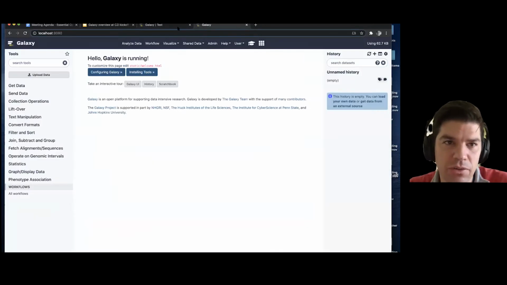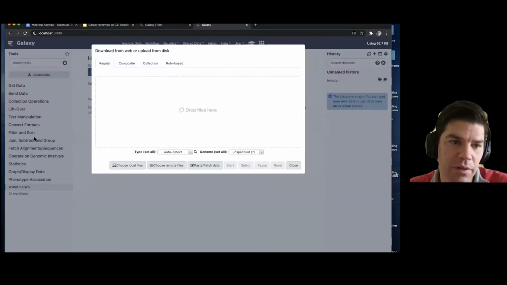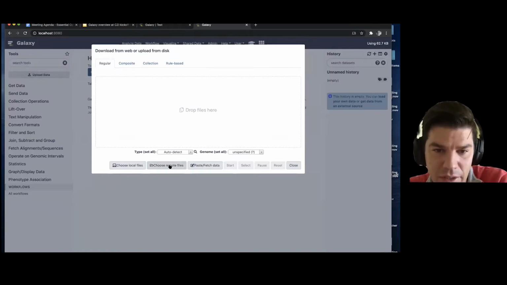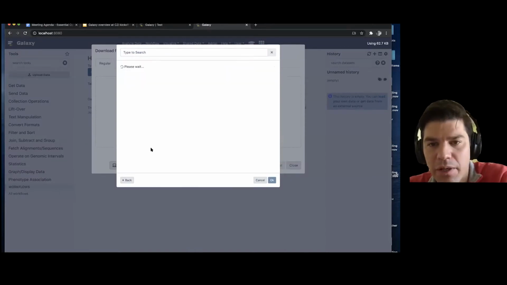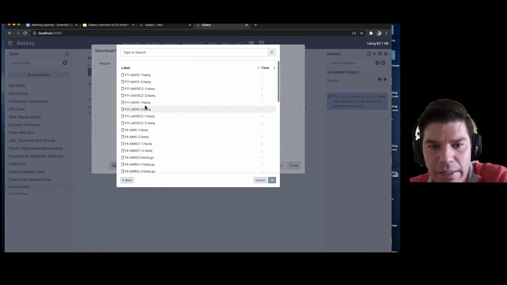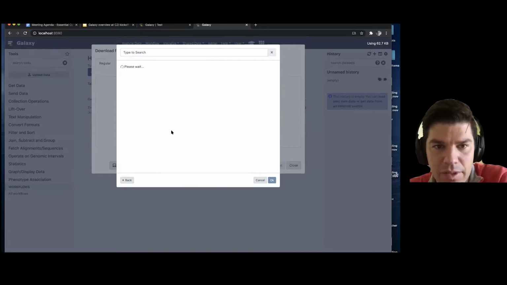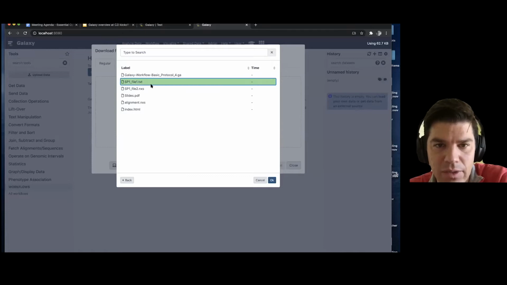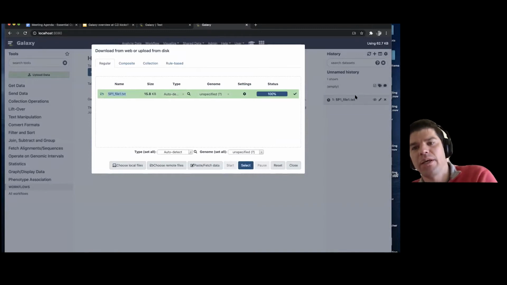So I'll shift over to a different Galaxy server. This one's running on my local machine, and I'll show off some preliminary work that we've done in this space. Again, the capabilities exist for, in this case, a reduced toolset. But here I've added this choose remote files option, which, if I click, has been configured to browse a couple of buckets that exist on Amazon's S3 object storage. This is a bucket that's available only to me. I can browse this bucket and select the files. These are fairly large, so I'm not going to import one of these. I've created a simple little bucket with some small files. Again, I can select the file, click OK, initiate that transfer in Galaxy, and it will get transferred.